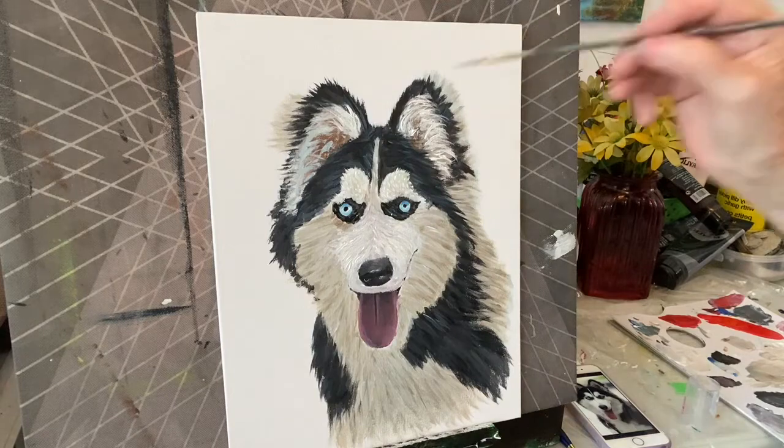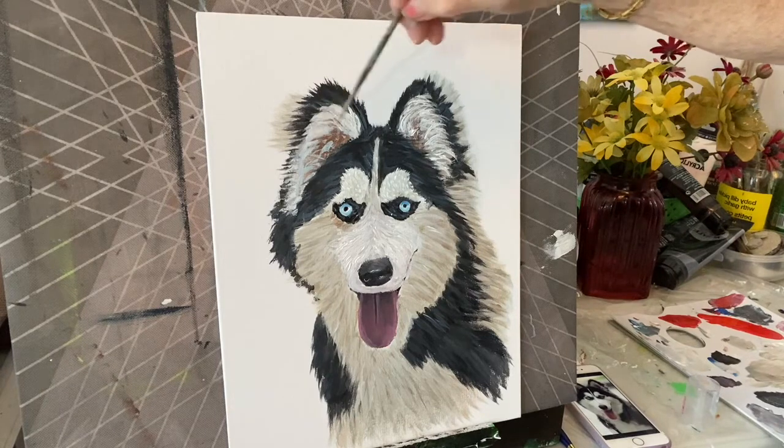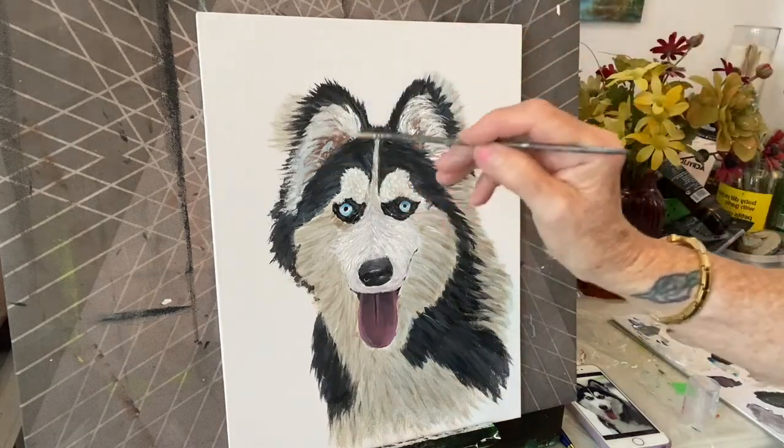Now when you're sitting down, you can keep going like that. Some of you guys are probably right-handed, so you might end up doing the opposite of what I'm doing. But as long as you get that fur on with these little strokes, you'll be fine. You might want to go out instead of in.